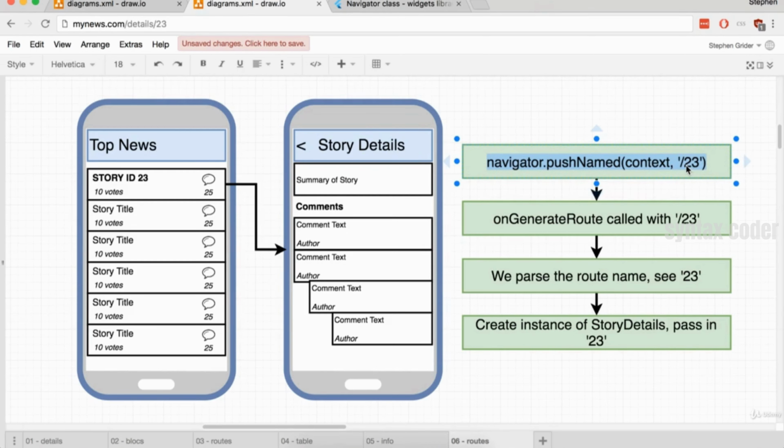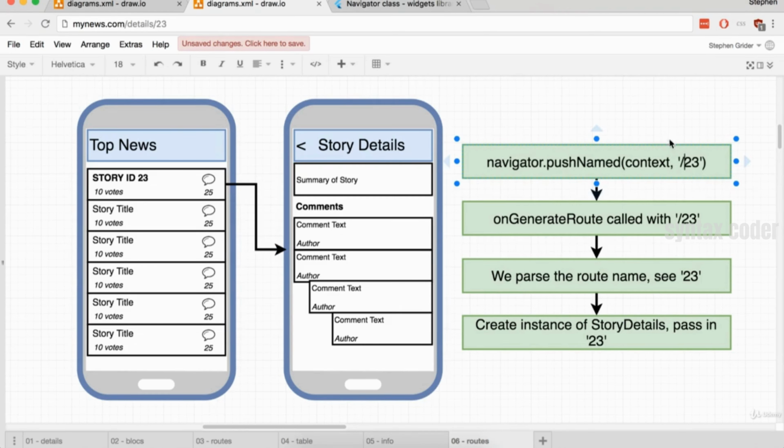Now, one thing I want to mention here, it is not strictly required to have the slash in there. We could just pass in the string of 23. That's totally an option. But at some point in time in the future, we might want to expand our application and have entirely different sets of screens. And maybe there's a different list screen and a different detail screen that we would want to put together inside the same application.